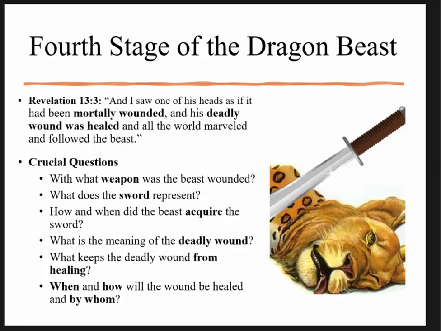Now, what is the meaning of this deadly wound? What does it mean to receive the deadly wound? In what sense was the beast wounded to death? Then what keeps the deadly wound from healing? Why hasn't it healed? And when and how will the wound be healed? And by whom will the wound be healed? Those are the questions that we have to ask.